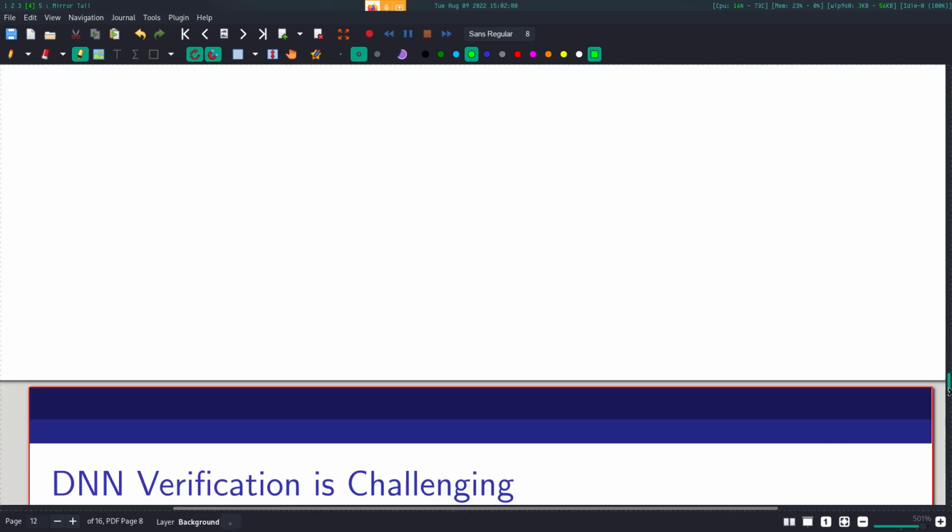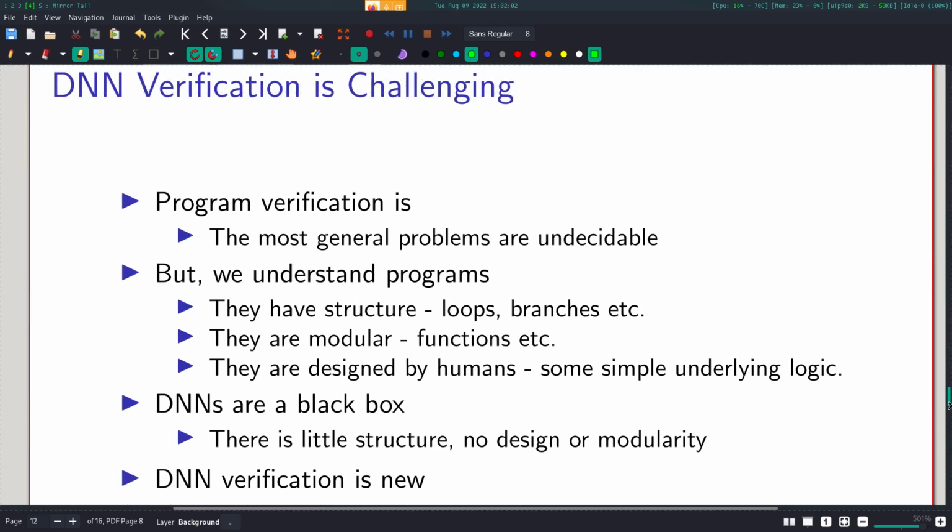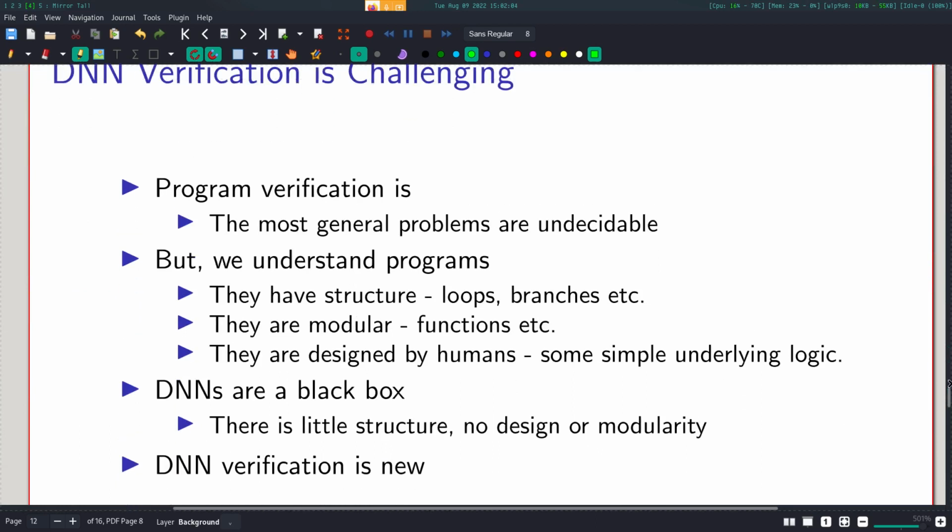All right. Okay, so now let's talk about some high level ideas. Now that we have some handle on what a neural network is, it's still not really clear why the DNN verification problem is challenging, right? I mean, okay, it's some piecewise linear function, or some non-linear function that is very close to being piecewise linear. That is somewhat nice, right? So then why is DNN verification challenging at all?